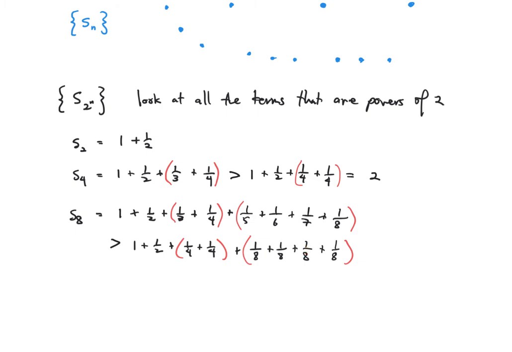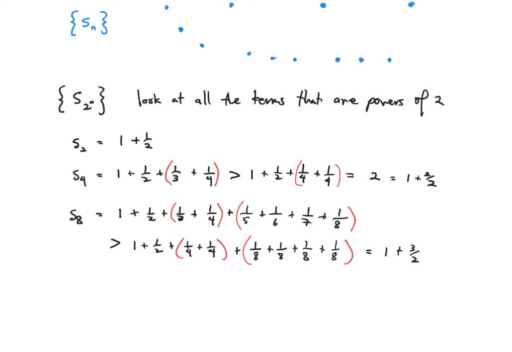So what happens when you add up each of those? This is 1 plus 1/2. Here's another 1/2. And here's yet another 1/2. So we really get 1 plus 3/2. Now, when I wrote my S4 example, instead of simplifying it, I should have left it as 1 plus 2/2, because it's a little bit easier to see the pattern.